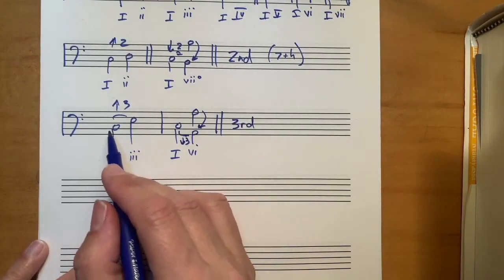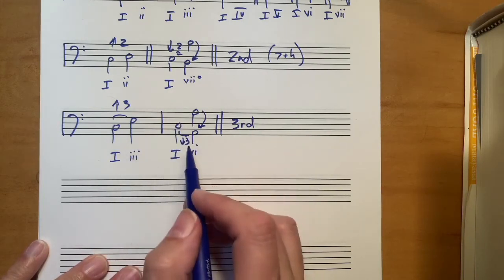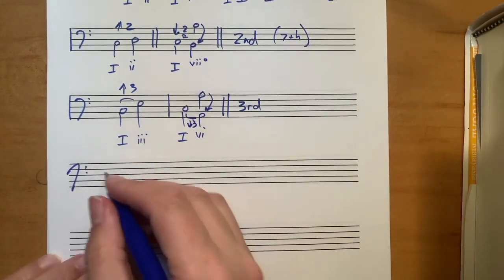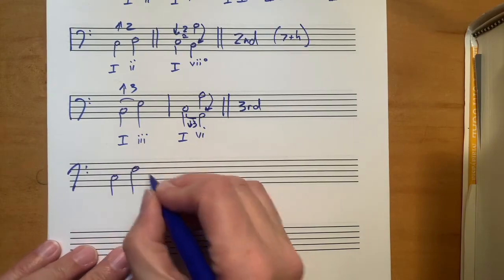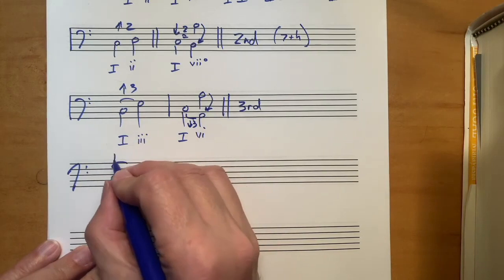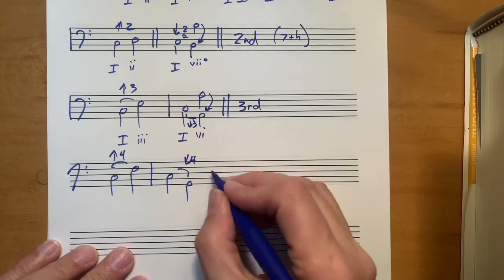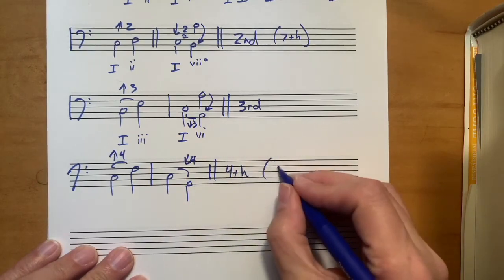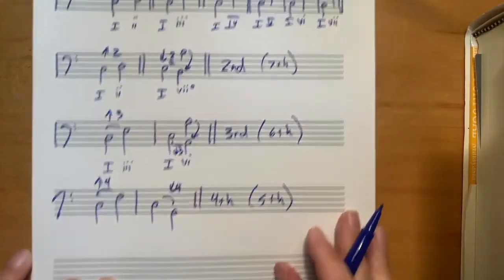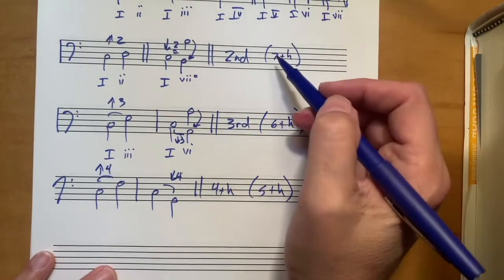The voice leading from 1 to 3 will be equivalent to the voice leading from 1 to 6, except 1 to 6 will basically do it upside down. And finally, 1 to 4 and 1 to 5. See, this is up a fourth, and this is down a fourth. So this is root movement by fourth or fifth. This is by third or sixth. So this gives us everything: second, third, fourth, fifth, sixth, and seventh.